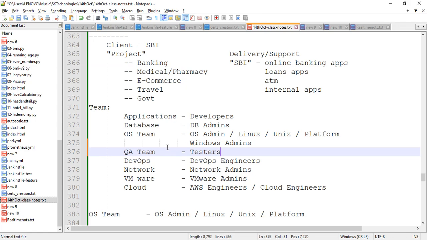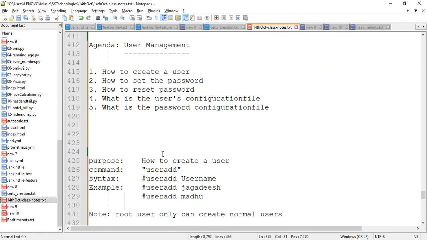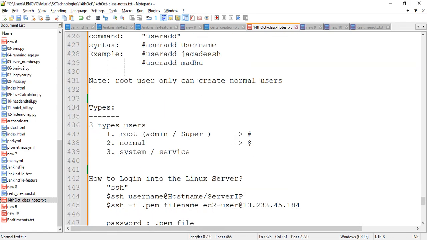Now I will tell you what the usernames are in real time. Here I gave Madhu and SKTech, right?